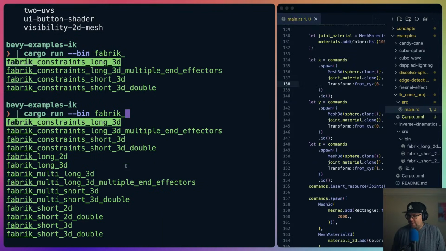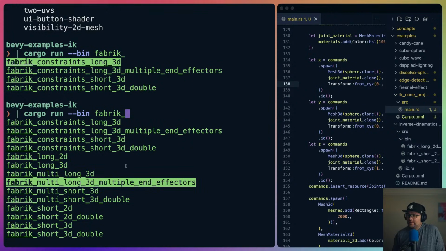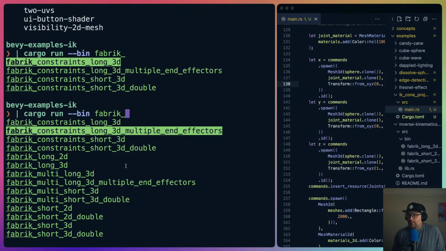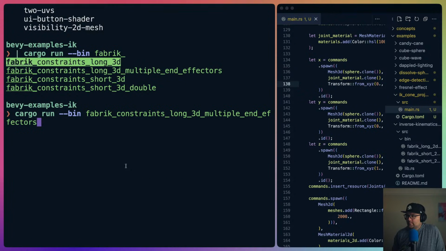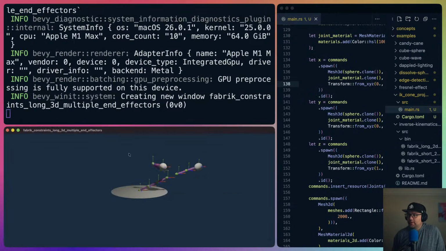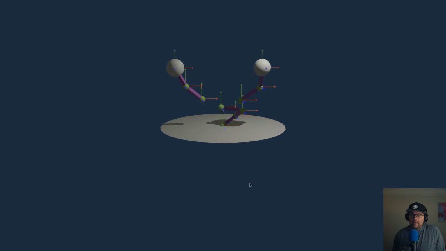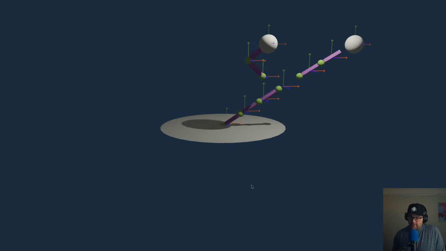So let's see. We have a number of different demos at this point for the fabric stuff. This is 2D, 3D, 3D multiple end effectors, etc. I think that the long multiple end effectors is currently still working. So this is the IK being solved without joint constraints at the moment.